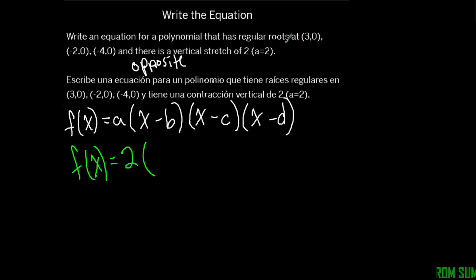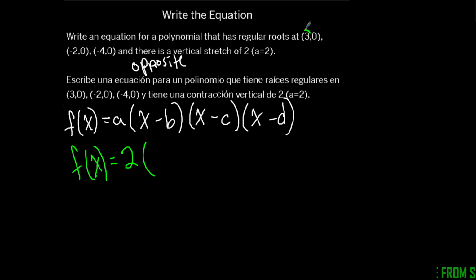Next part. Again, the order of these does not matter. As long as you include each of these sets of parentheses, you should be fine. So I should have 3 sets of parentheses with x in them. Again, the order of them does not matter because of the commutative property of multiplication. So if I changed the order of the sets of parentheses, that would be fine, as long as I have what I need.